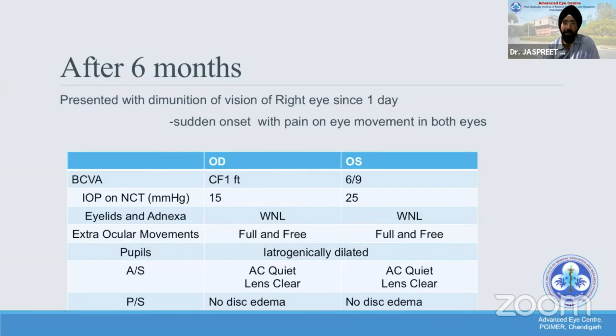But after 6 months, what happens? He now presents with sudden onset loss of vision in the right eye. So it's a recurring loss of vision, probably a recurring episode. So it could be MOG, that's why I said it could be monophasic, or it could be recurrent. But yes, recurrent, what we're having is he regained vision after a plasma exchange. Now he comes with a third episode.